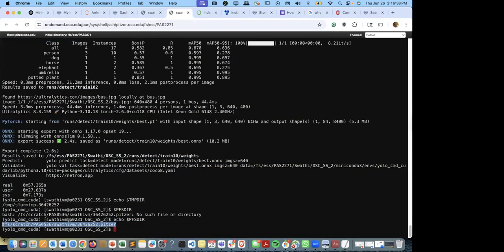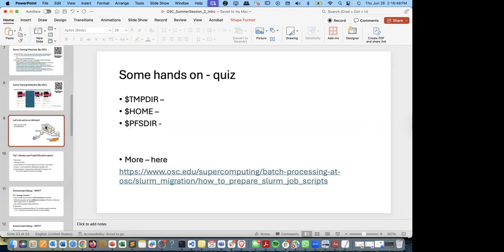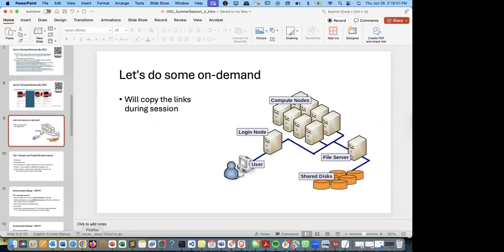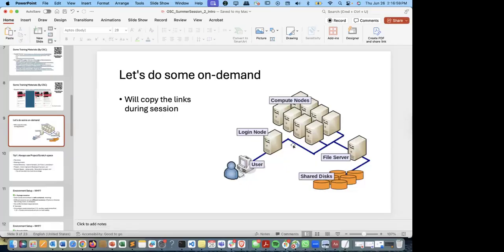If you look at the space now, the difference is this one is temp and slurm temp, and this is your job ID, and it's literally sitting inside this node, whereas this other space is sitting inside your scratch space with your username. It's not sitting on this node, but it has efficient IO.